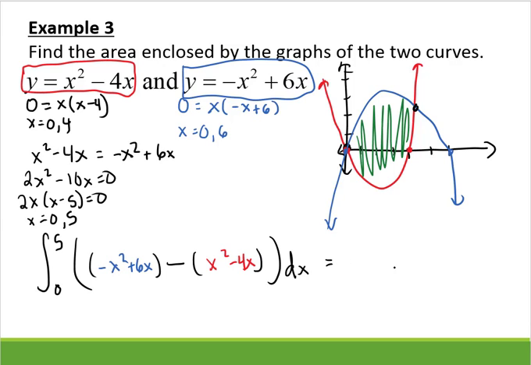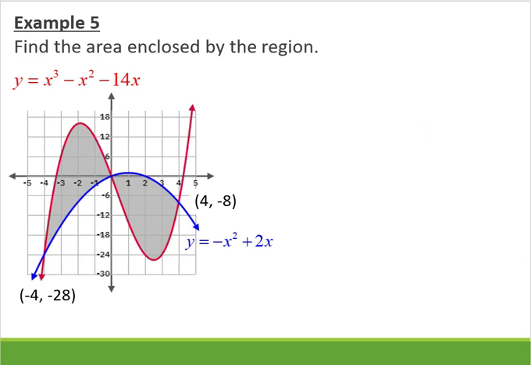Okay, I'm going to skip an example just so that this video isn't super long for you all. And I'm going to jump to this example, because this example is really, really important. Okay? The functions change. So from negative 4 to 0, I have one function that's on top, and then that changes at 0 to 4.